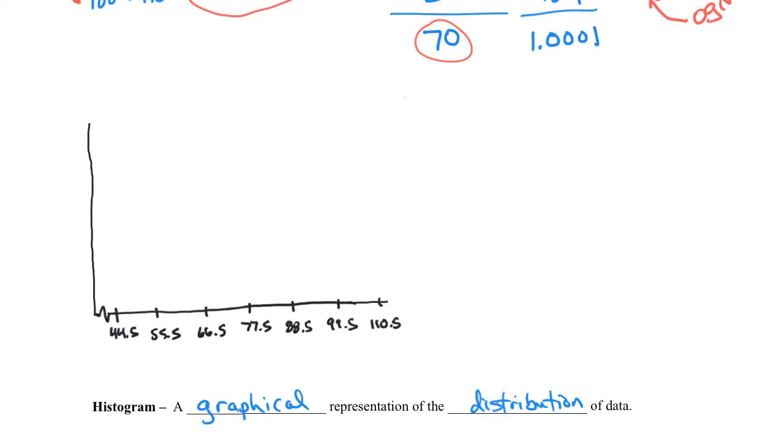Okay, so once we have our horizontal axis, then we've got our vertical axis, which is going to be our frequency. So look in the frequency column that we just made, and the largest number you see in there is 26, right? 26 is our largest number. So we need to go to at least 26. So I will go to 30 just to make it kind of easy to deal with. I'll put a 30 up here.